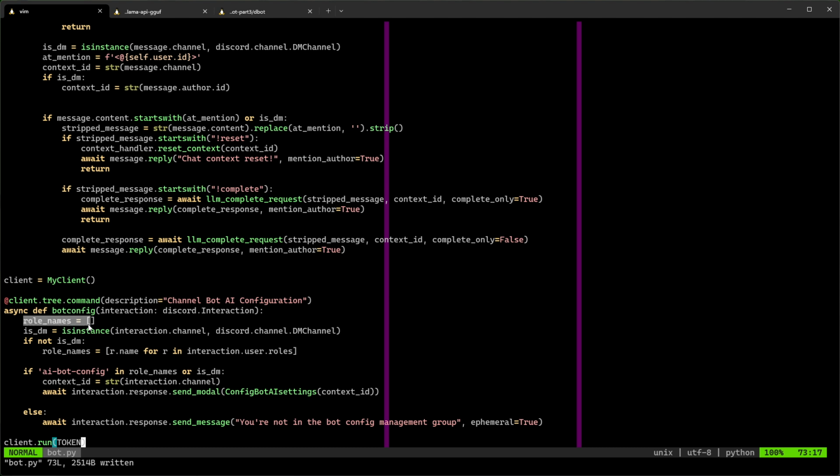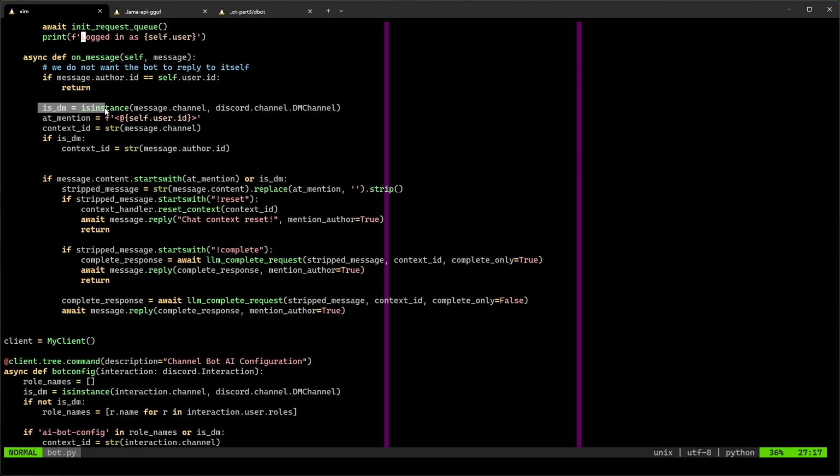So first we're creating an empty list for role names. Then we are checking if the message is a DM. We're using the same method as we did before in our on message. So basically we're verifying if the channel is an instance of the DM channel.